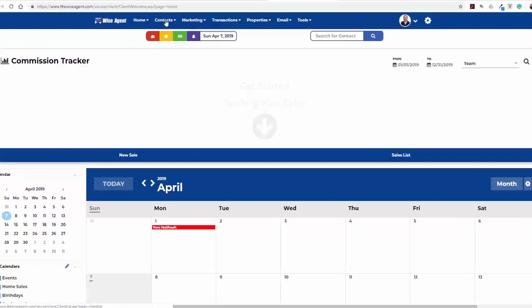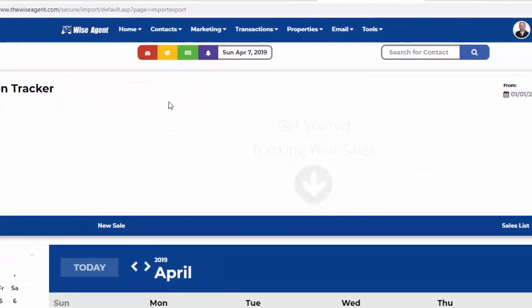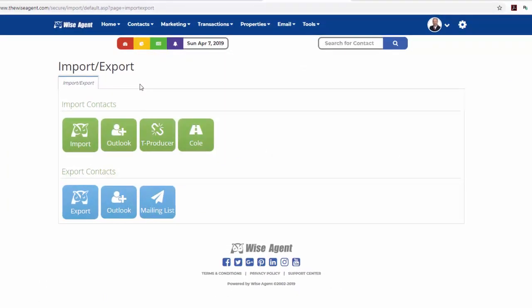The first thing I'm going to do is go to Contacts and go to Import and Export. When I click that, it's going to bring up several different options of how I can import contacts or export. So for building a custom Facebook audience, we're going to click on Export, and we're going to use a normal Wise Agent export to a CSV file, or a comma separated value file.